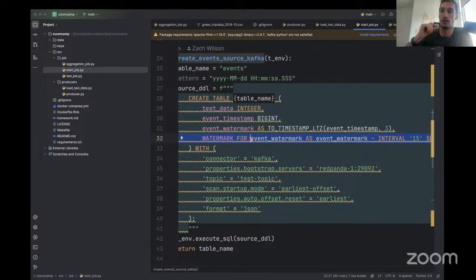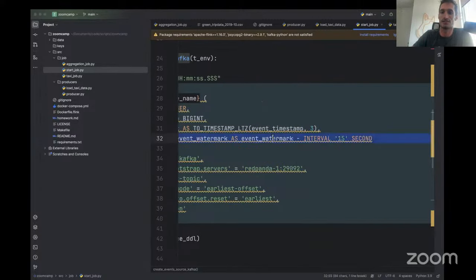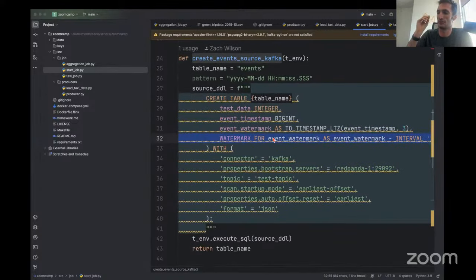You can think of a window in Flink as very similar to running a group by statement in SQL. But it's more complicated because one of the things you've got to remember between batch and streaming is that some of the data you're grouping on doesn't exist yet, because it is still coming in.